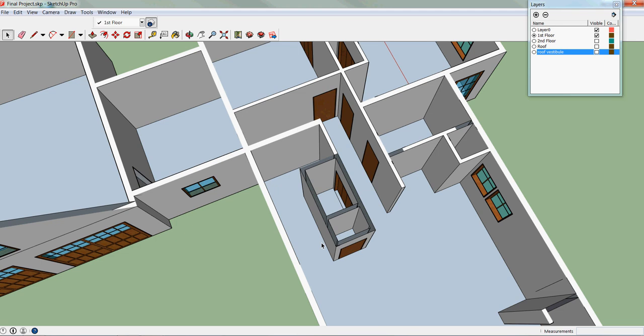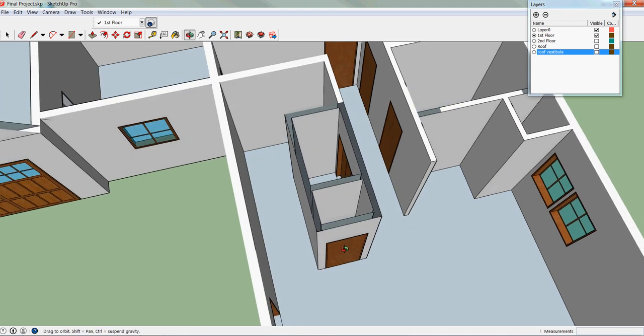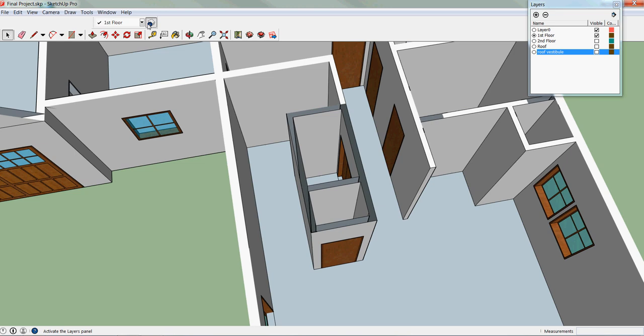So I came up with some calculations, and we're going to use a height of 9.40 inches and a length of 11.375 inches. According to my calculations, that should work for the stair. So I'm going to add another layer and call it stair, just because there's a good chance I may have to turn this off and on.